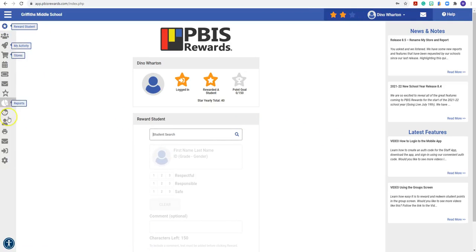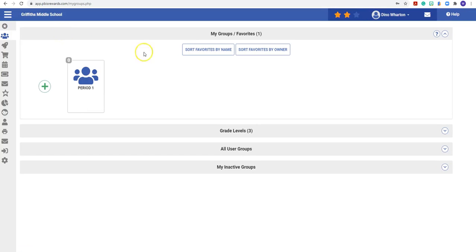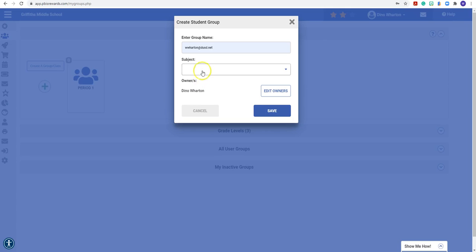So once we sign in, the next thing we're going to do is go over here to the tabs over here on the side. So now you can go over here, and when you have your groups, click on that to be able to create your groups. Now I've created here period 1 group. So now if you want to create your own group for your class, all you do is click on the plus sign, and now you need to enter your group name, and we're going to say period 2. I highly recommend naming them by your periods, so that way you can make sure that each of your classes is designated in each group.